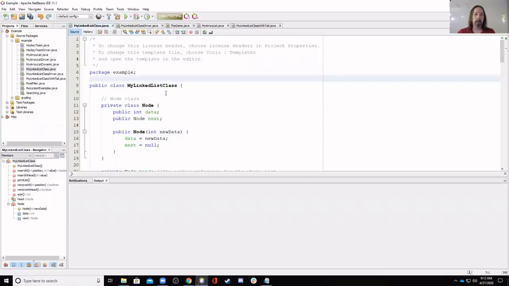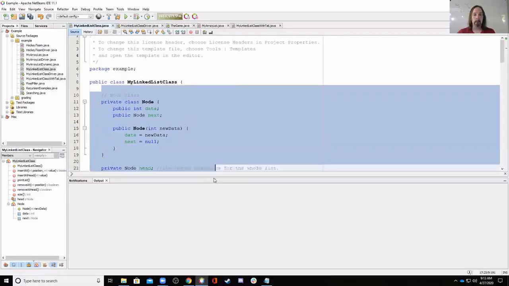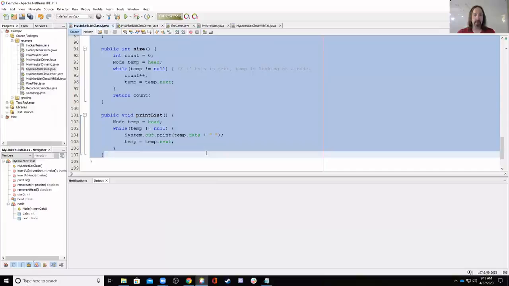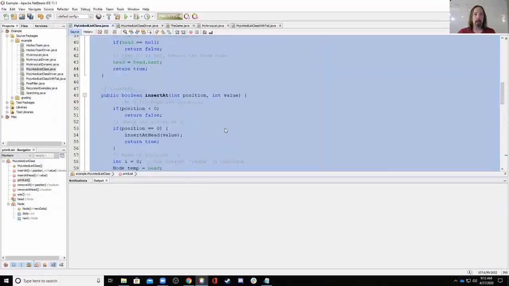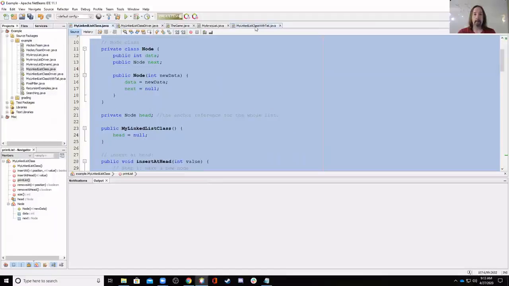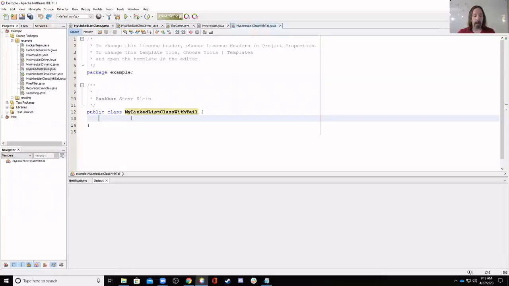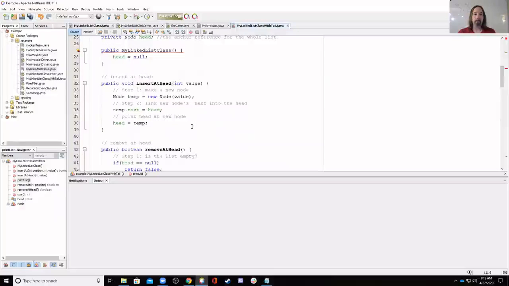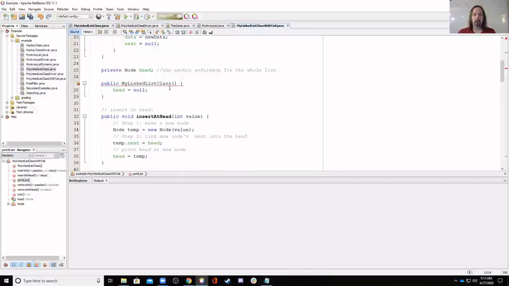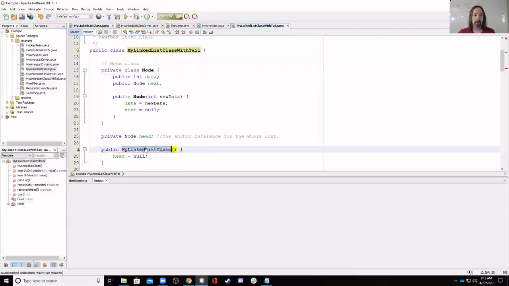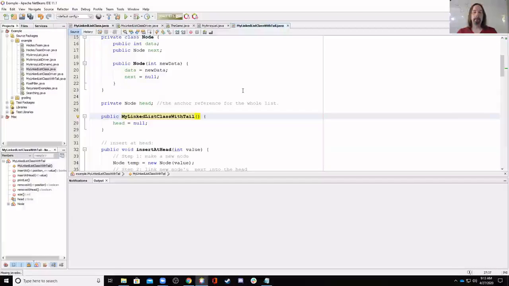So I'm going to get my linked list class that I've done before, with my node declaration and all of the methods that I've done in class already. I want to use that because it's already done, and then I'm going to add stuff to it. In order to copy this, I just need to make sure that my constructor is named the same. So I'm going to select the name, and now I'm going to start modifying my list.